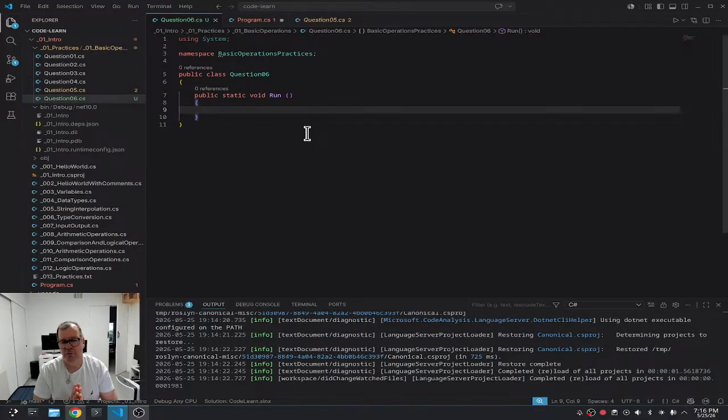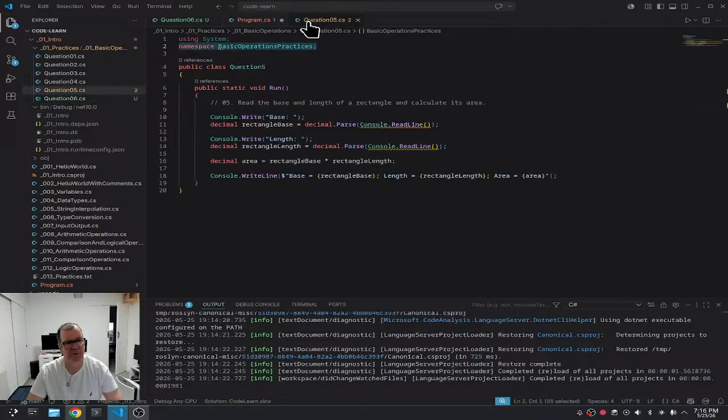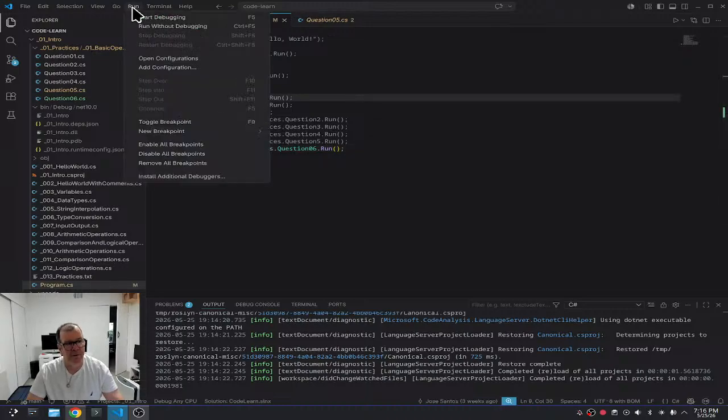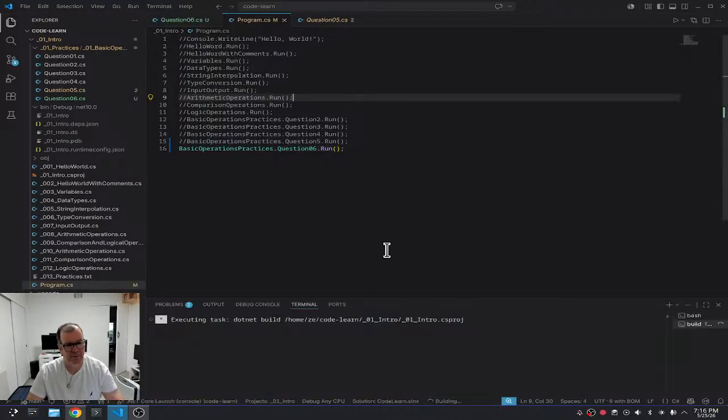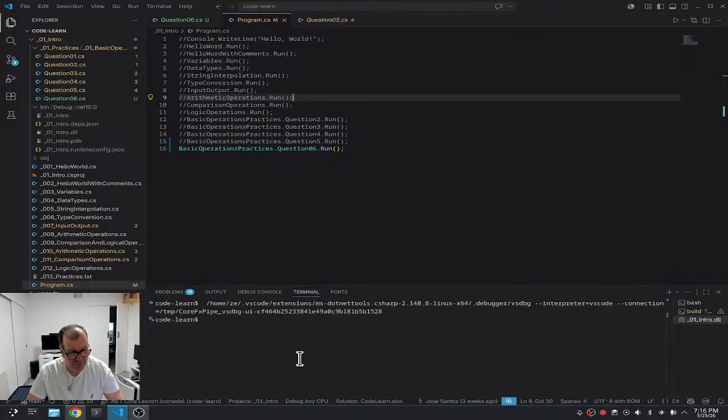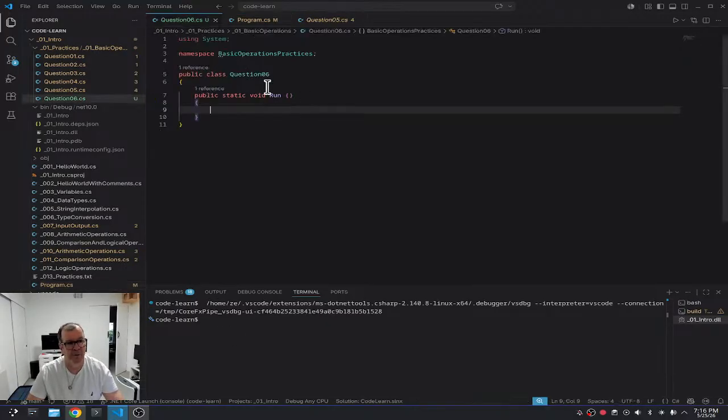What you just need to know now is that to create a new program, we're going to create a file. We have to edit it exactly like that to give a name and then a space. And then we come here and change it to call that one. Question 6. Okay. And if we run, we start debugging, we will see that the IDE is going to run that exact program. Right now, nothing happened because we are not doing anything.